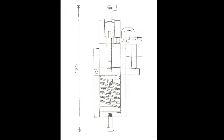I'm going to do just a short video to give you kind of an update on what I've been doing with my air pressure regulator. I did a video a while back and I've still been working on it. I came up with the idea that I would like to do something more compact, and the one that I did with the cylinder was working okay, but it was pretty complicated and a lot of parts and pieces to it, so I thought maybe I could do something a little simpler.